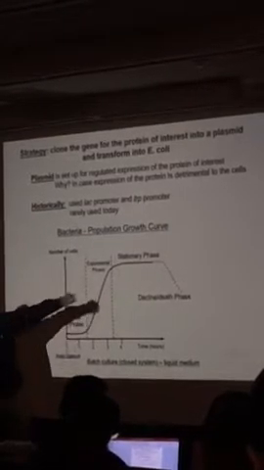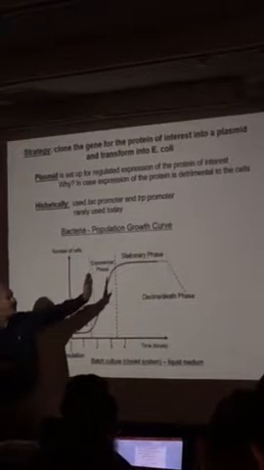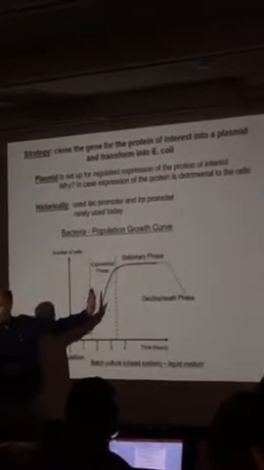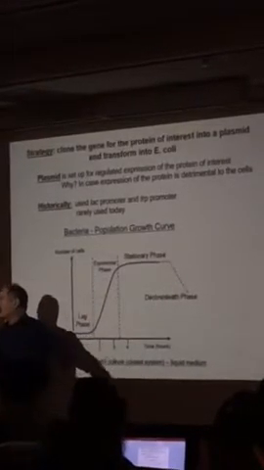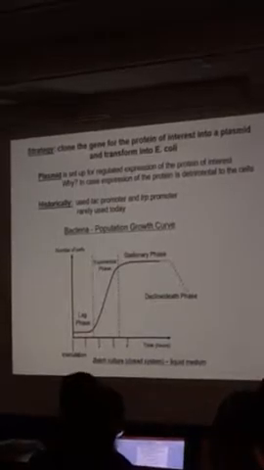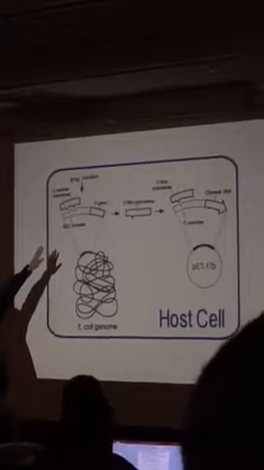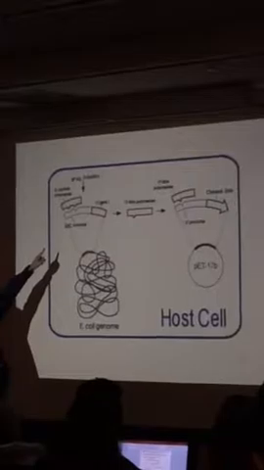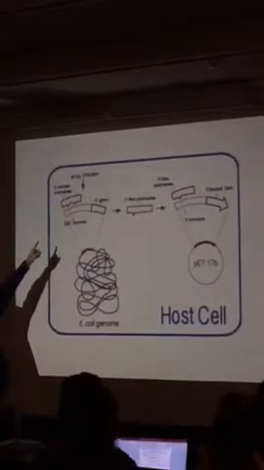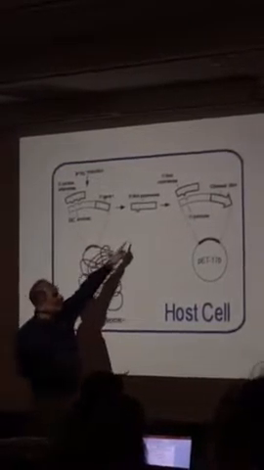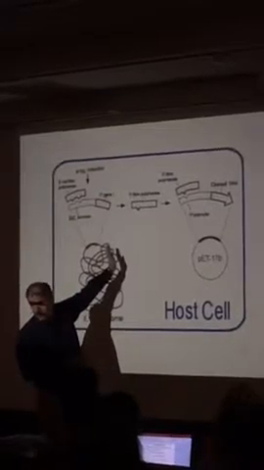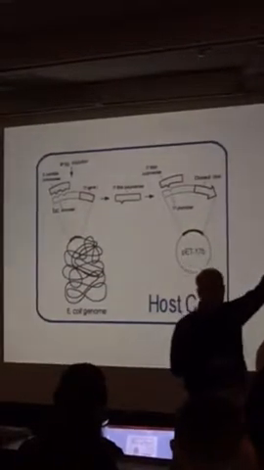About an hour ago, I took the cells, I added IPTG. I'm going to let them grow for a while, and then I'm going to harvest it. And I'm going to hopefully get the protein of interest. So, this shows what's going on in the special E. coli genome. The T7 RNA polymerase is under the lac promoter. I add IPTG. I make T7 RNA polymerase. It works in trans, floats around, finds my plasmid, transcribes my gene.